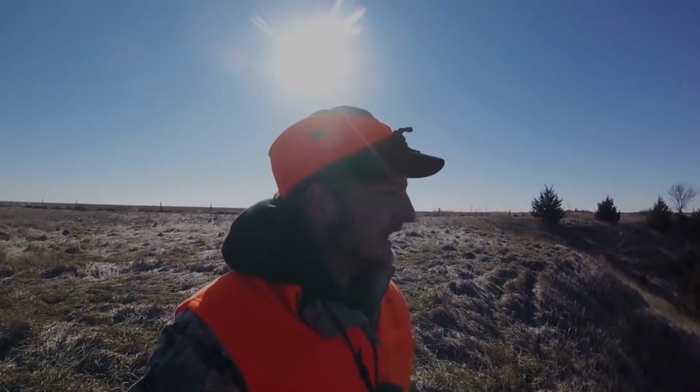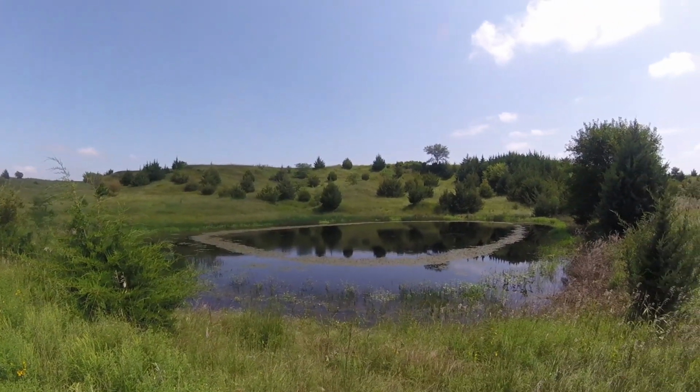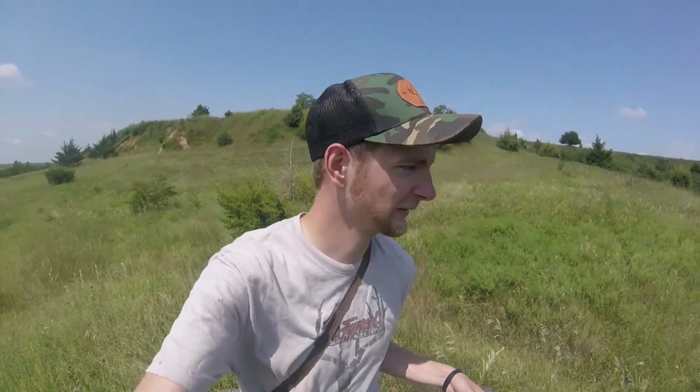Running that way now. So there's some active bedding on this property anyways, which is good to know for either this time of year or any time of year. Now hit this pond and see if there's any tracks down here. Well, that pond's got a lot of grass around it, not a lot of mud, so it makes it hard to see tracks or anything like that. So we'll just have to sit and velvet scout it and see if anything's using it that way. I'm gonna walk this pond and then come back and hit this thick stuff right here behind the GoPro.